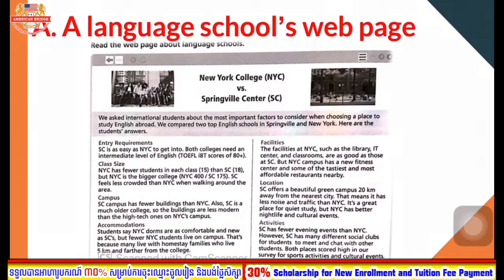SC has fewer evening events than the NYC. However, SC has many different social clubs for students to meet and chat with other students. Both places score high in our survey for sports activities and cultural events. So this talks about the activities in the school, every morning, every evening.